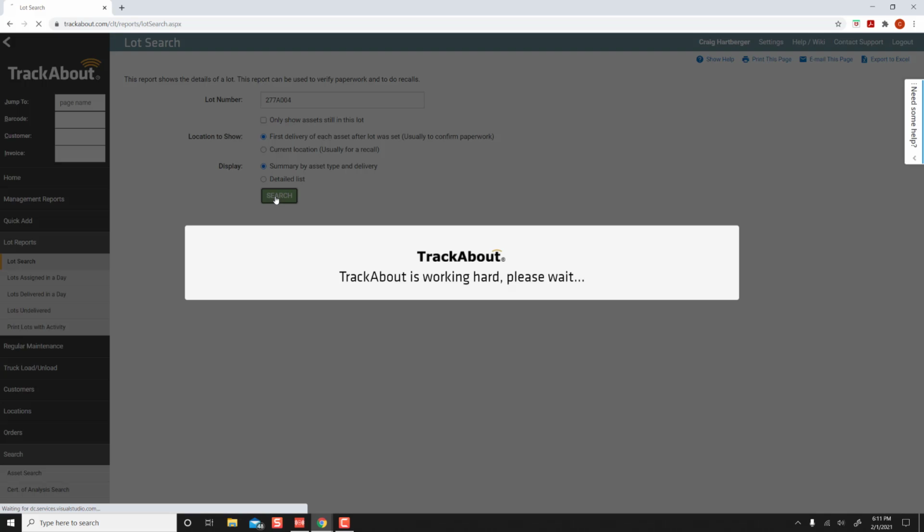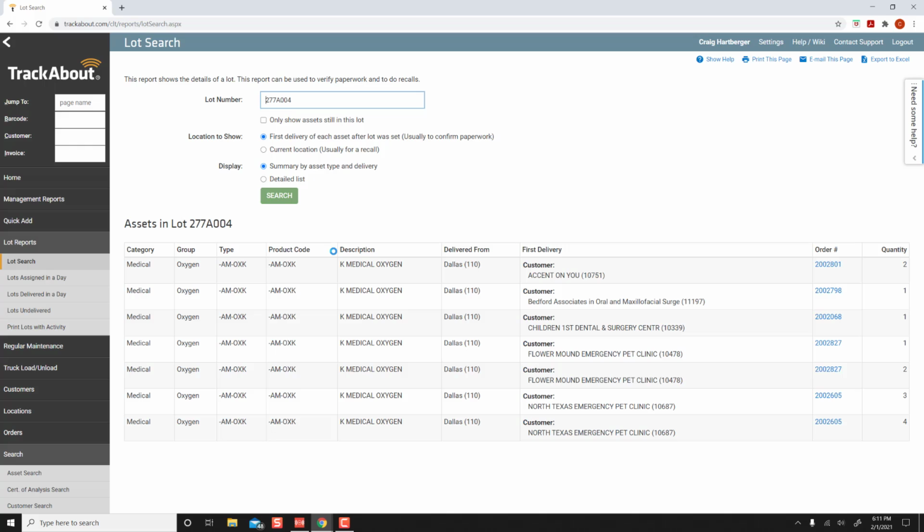And we'll do a search. So it'll tell us, basically, this lot number, these people have this cylinder. And if it's been returned, it'll be different. But on site, these do exist. And once again, it's just another tool to use, just in case there's a recall or something else, this will be helpful in taking care of that recall.